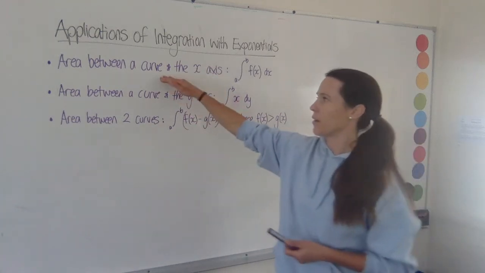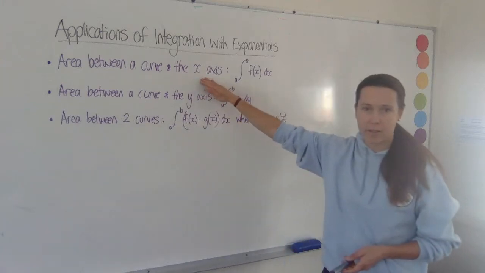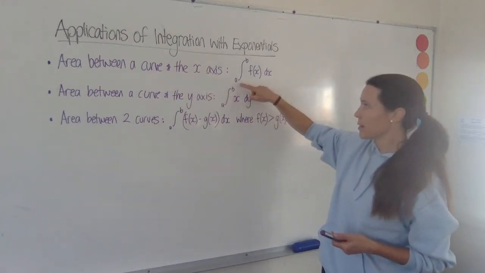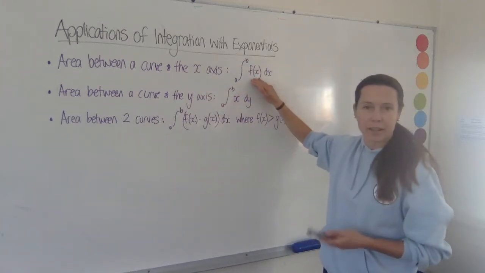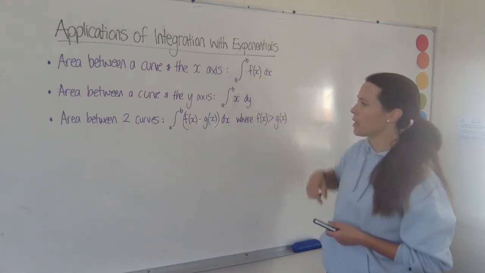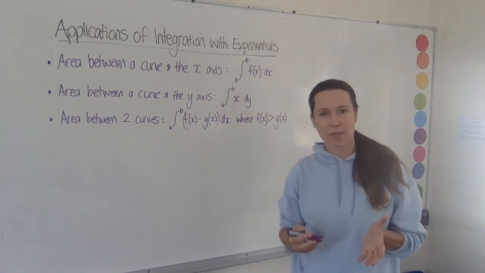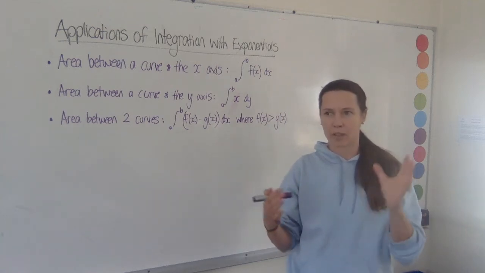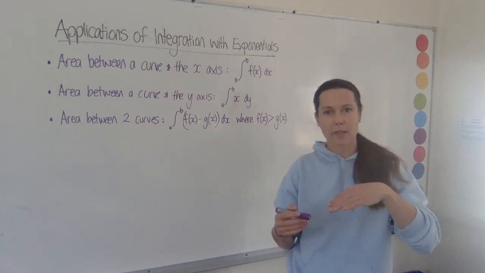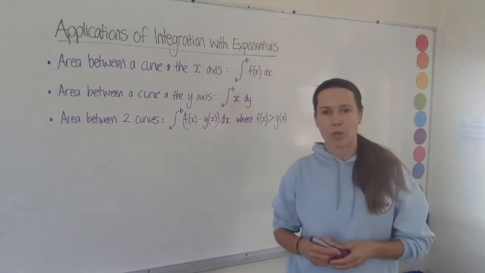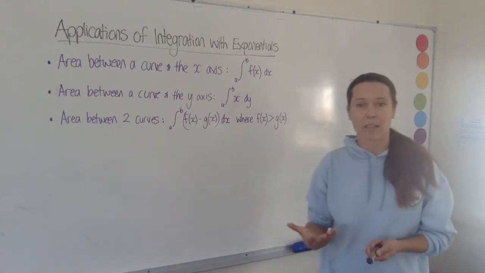You've learned to find the area between a curve and the x-axis. And we do that between some bounds A and B by integrating y, or f of x. And we use our square brackets to find the definite integral. And if we get a negative answer because an area might be below the x-axis, we know that we can convert that to a positive area because areas need to be positive.